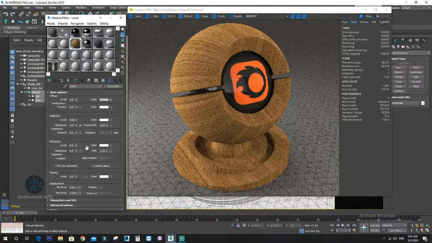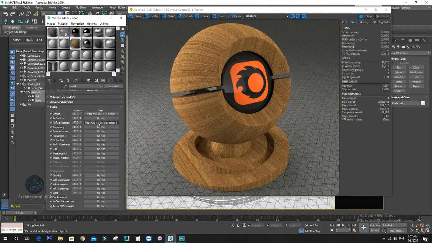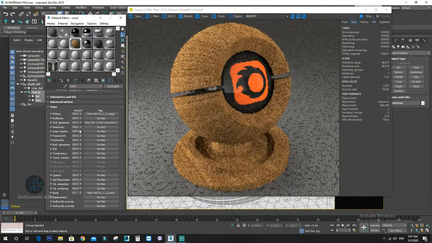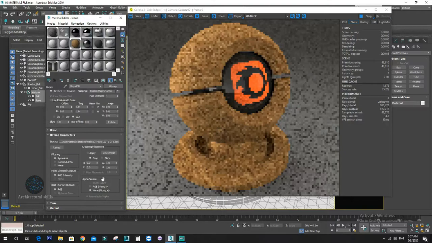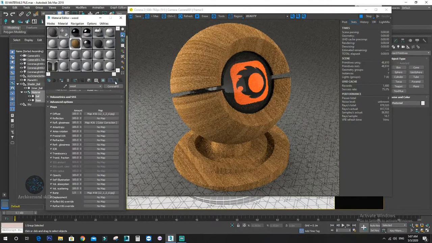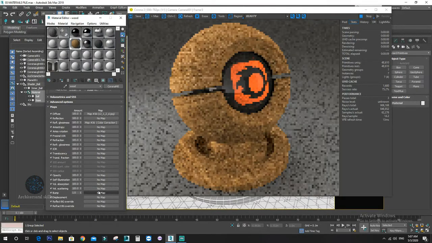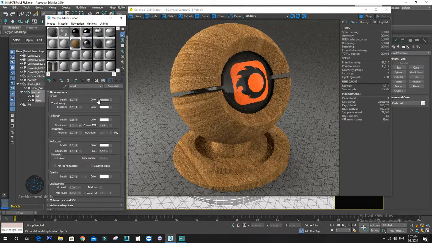And of course you can carry this map and put it on your bump if you need to have a bump on your material, even if you don't have a bump map, because the map should be more black and white. Again, you can go from here and play with the same way we had played in the previous materials, but I'm not going to put any bump, and I want it to be just smooth and basic. This is the basic wood.